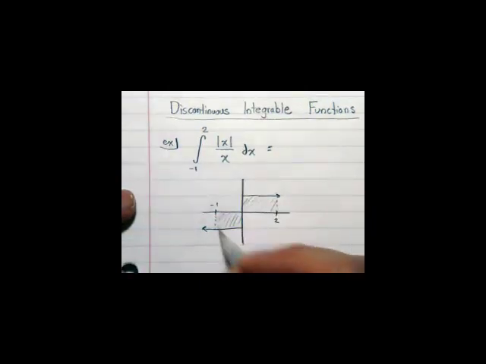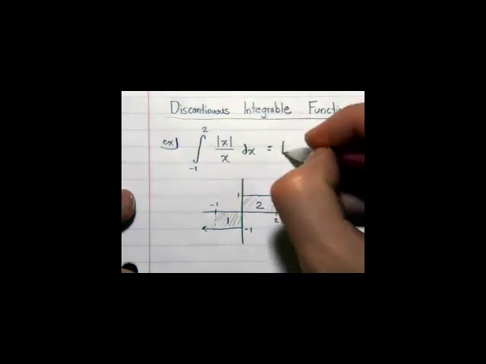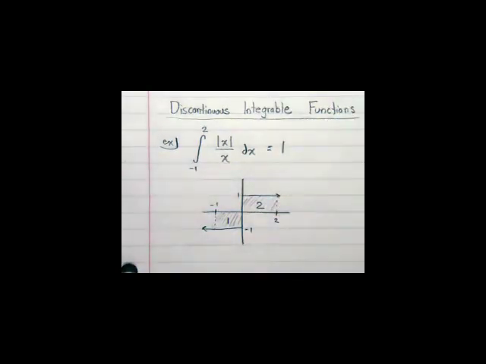How much area is here? Remember, this is at 1 and this is at -1. So how much area do I have in this one? 1. And how much area do I have up here? 2. So I said assume signed area if not otherwise told, so this is signed area. So what's my answer? 1. Yep. 2 minus 1, 1 for that. Okay, so a jump discontinuity, not a big deal. There are other ones.